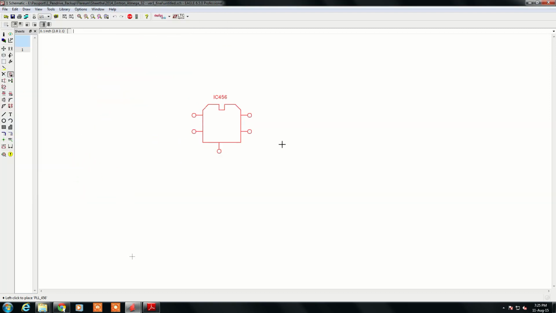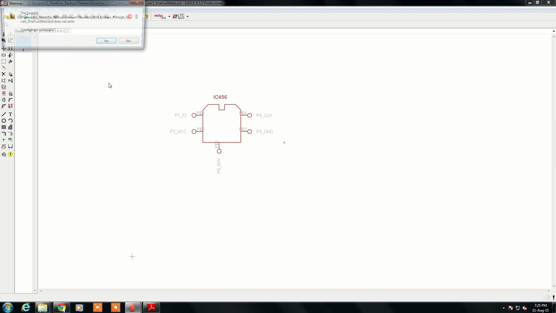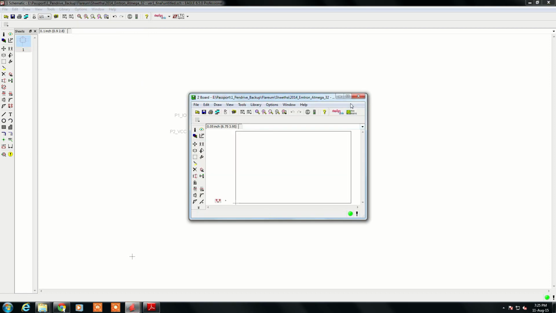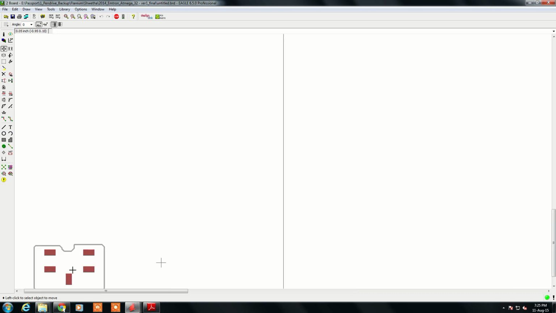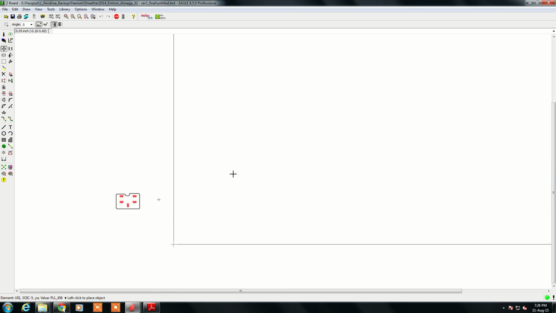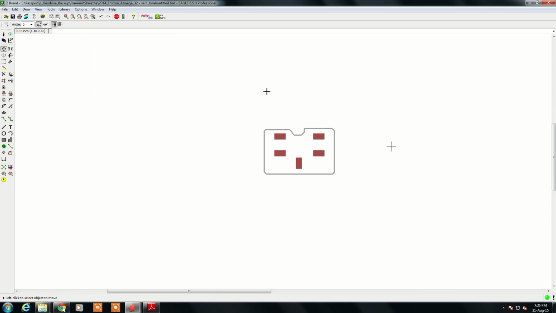If you bring it to your workspace, whatever symbol you have created is there. And if you go to the board side and say yes, now you can see in your workspace you can move the component which you have newly created. It is always better to place it at the center, so that this plus symbol should be here.